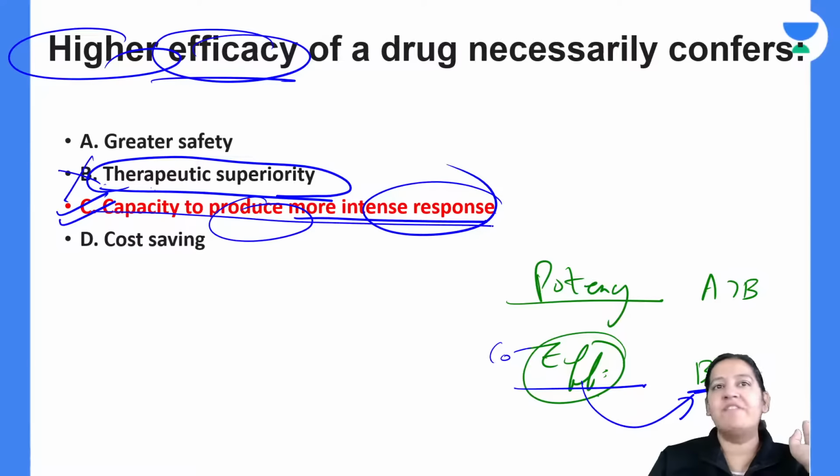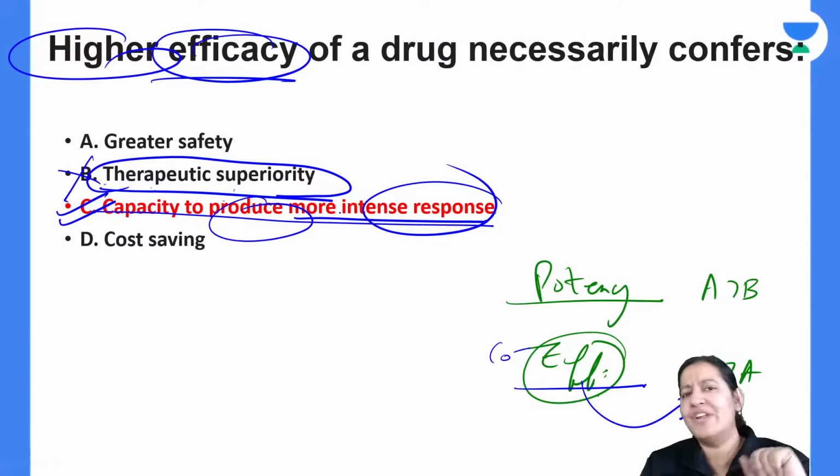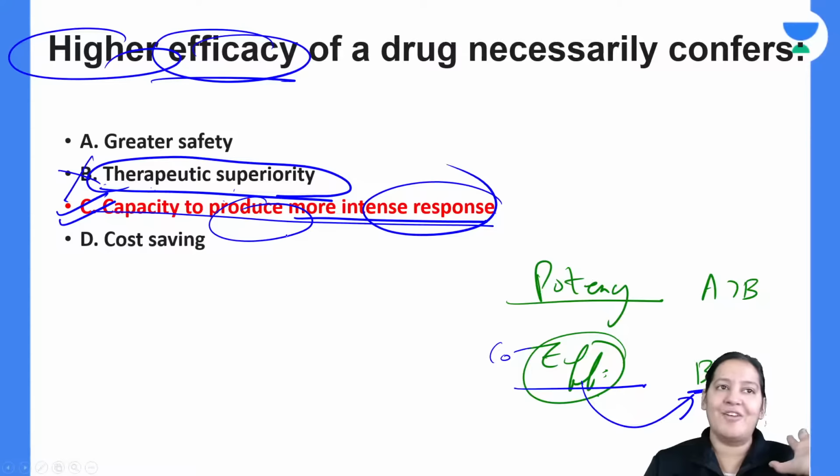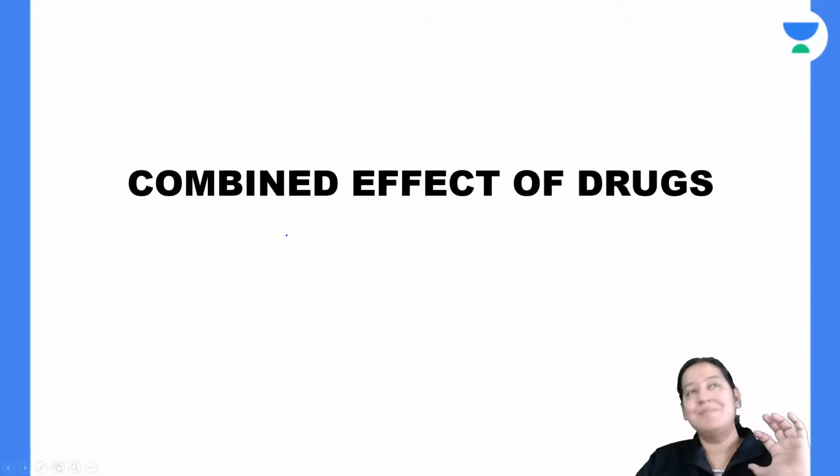If C was not given, I would go with B, right? I'm not saying B is absolutely wrong, but it is not absolutely right also. So you're not completely wrong, but if C is given, go with C. C is a more firm, straightforward answer as compared to B. Everyone give me a thumbs up if you got my concept. Iram, have you got it? Okay, so I'm done here.